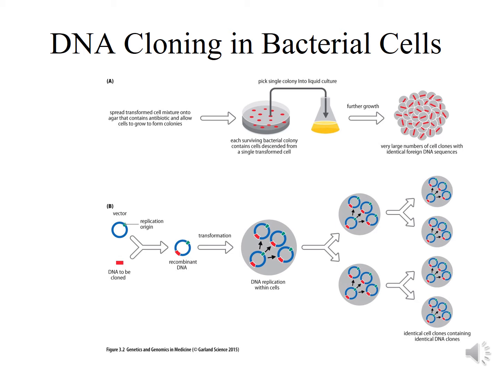In panel B below, vectors have their own replication origin and can replicate within a bacterial cell independently of the host chromosome, often replicating much more frequently than the host cell chromosome. For simplicity, the illustration here shows a very modest threefold amplification of the recombinant DNA, but some plasmids allow amplification to 100 copies or more in bacterial cells, leading to a large increase in copy number of the DNA clones.